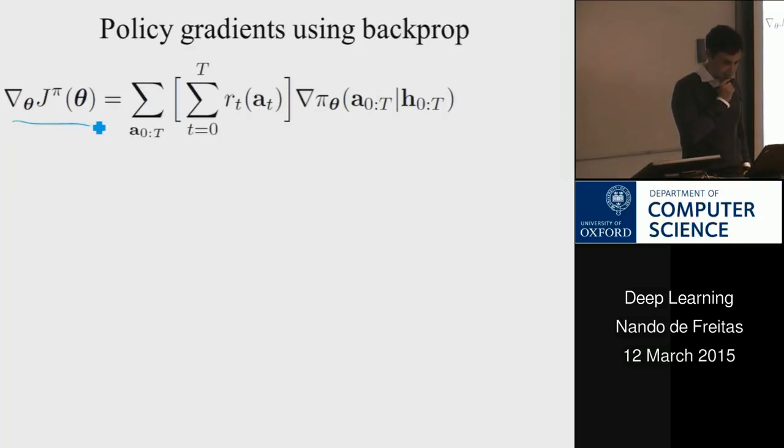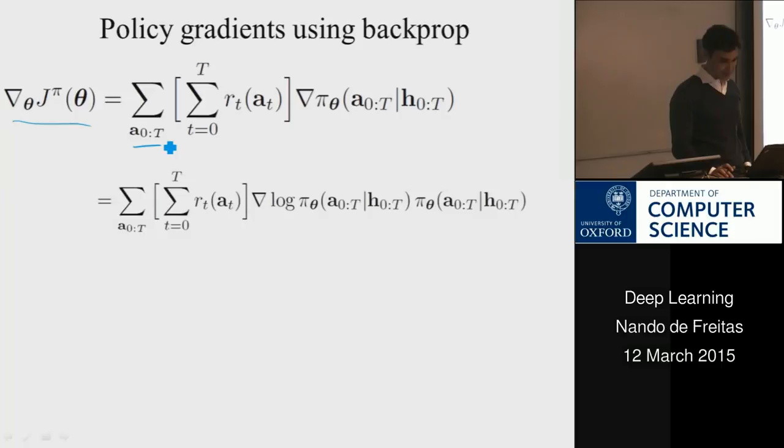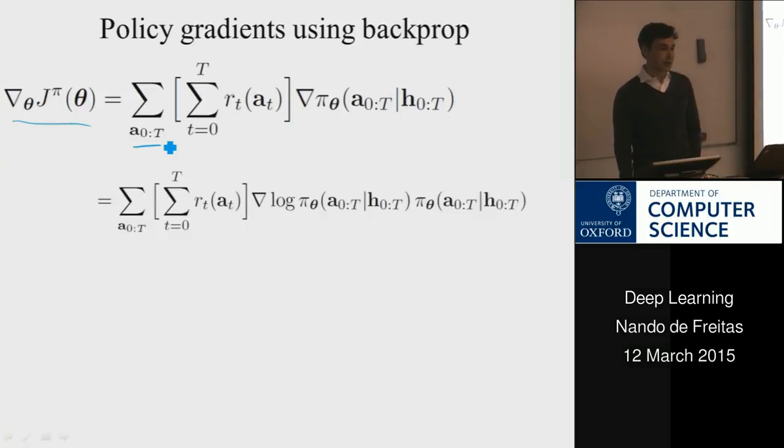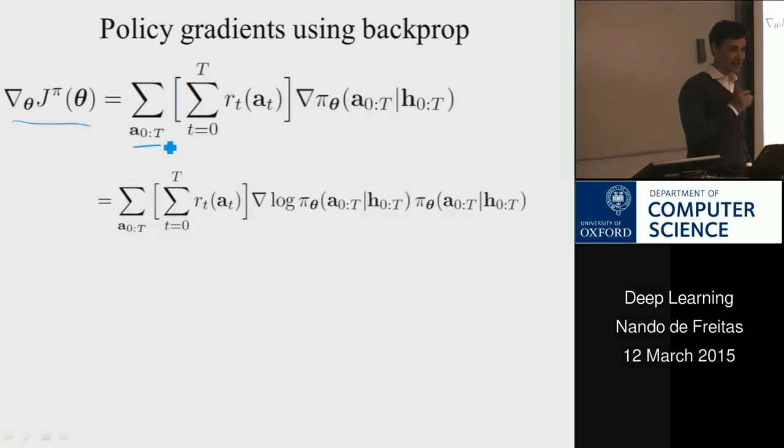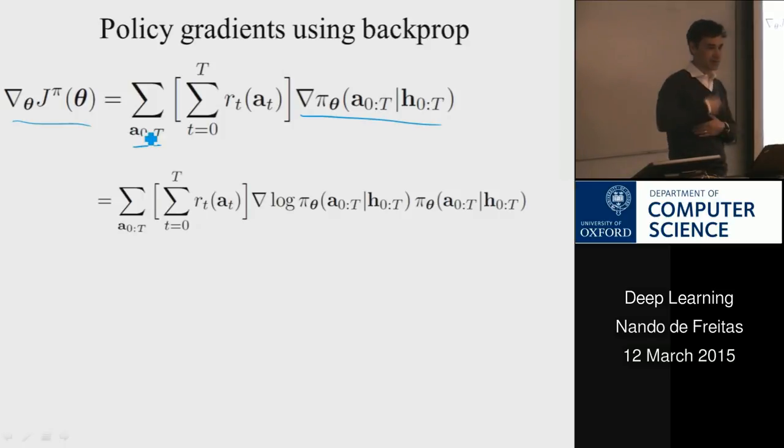So let's look at the first derivative. It would be this. Now the difficulty is that you still have the sum over actions. Can we simplify this? The first thing we can do, and it will become obvious why this is a nice trick, is that right here we have the derivative of a distribution. Because this is a very large sum, I'm going to have to come up with some approximation to the sum. The particular approximation that I will use is sampling. I'm going to basically act in the world and see what happens. I'm going to do a simulation in the world. And that now should answer your question as well. I will simulate a trajectory in the world, and as I'm acting, I will get rewards. So in a sense, I don't need a reward function. The environment will give me that.